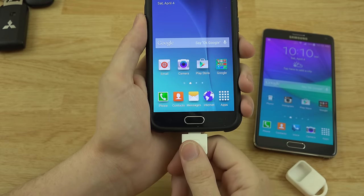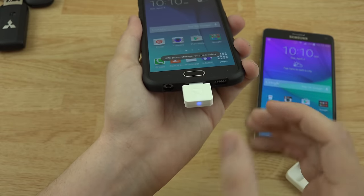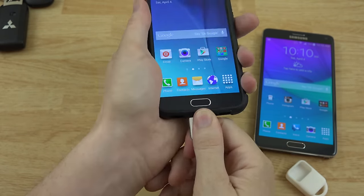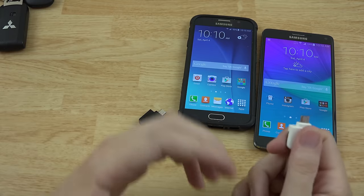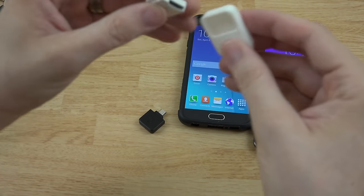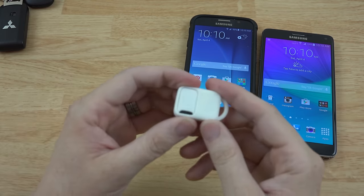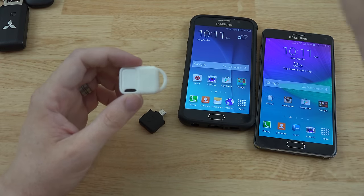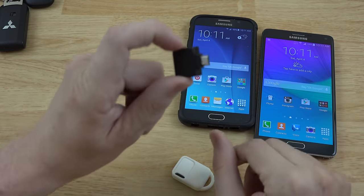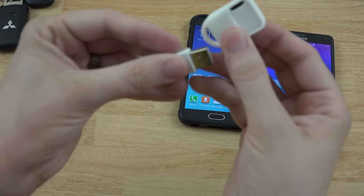There are other options, but I really like this option because, look, there's a little blue light there. I like it when there's a little light that lets you know there's activity going on and a file is successfully being transferred. So that's an option. 128 gigs right there, and that's going on your keychain. And you can transfer one file from your S6 to the computer or your friend's S6. The biggest downfall about this little guy is the fact that you have to have a little adapter. So you got to put it in there.